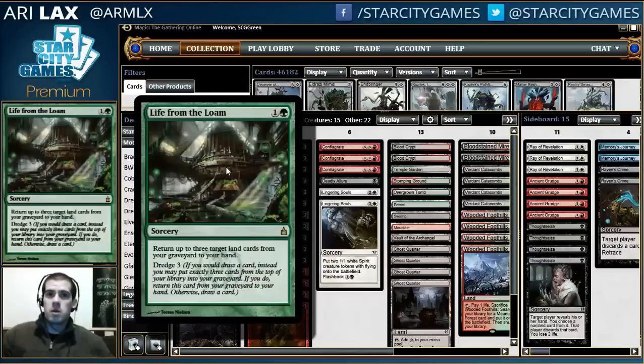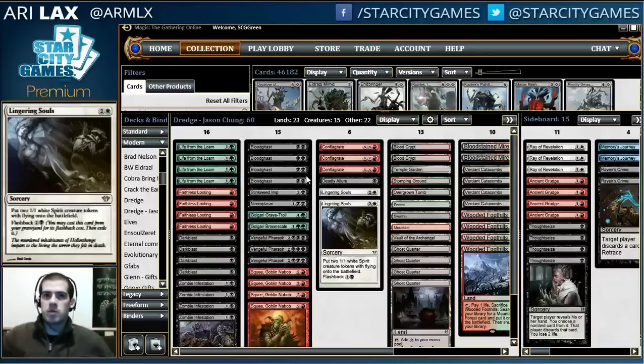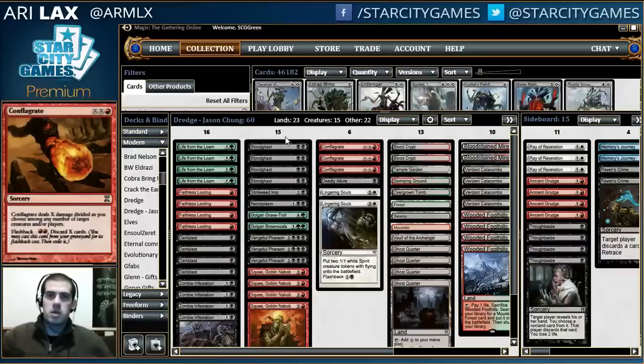And then Life from the Loam, pretty easy starter. You can play it with no targets, get it back, get lands, and just kind of do all sorts of crazy stuff. Everyone knows about what Loam does. Looking ahead, we've got 2 categories of payoffs. We got creatures and spells.